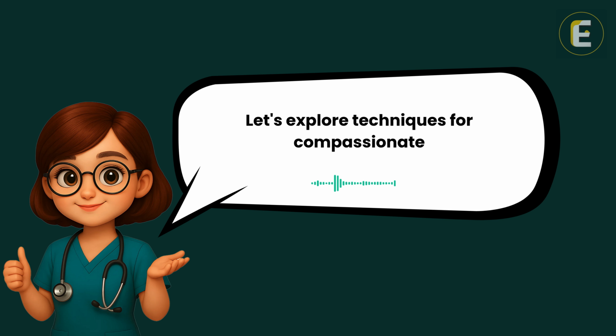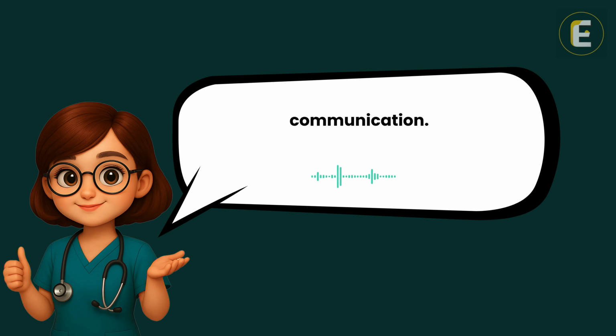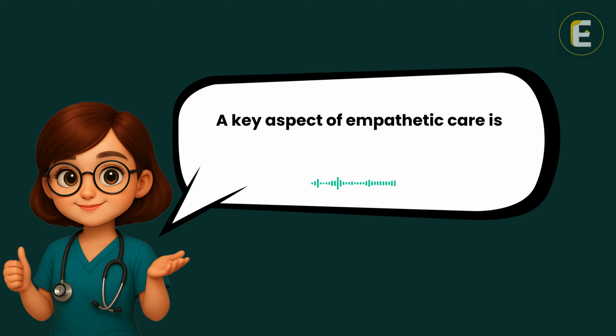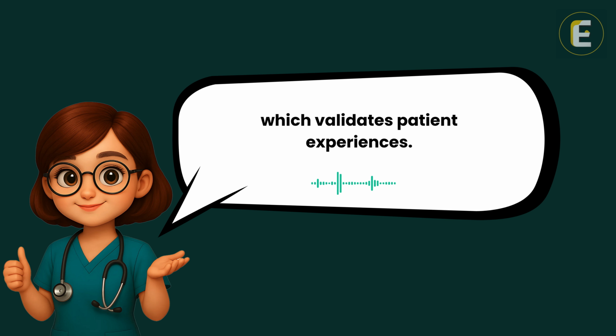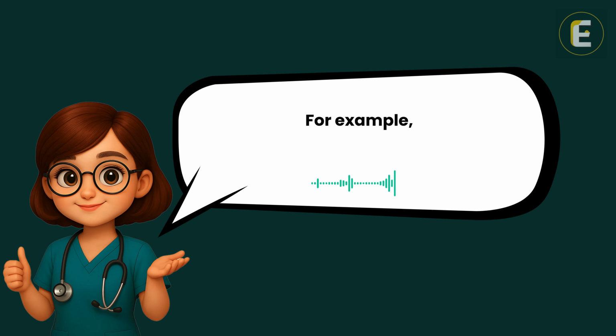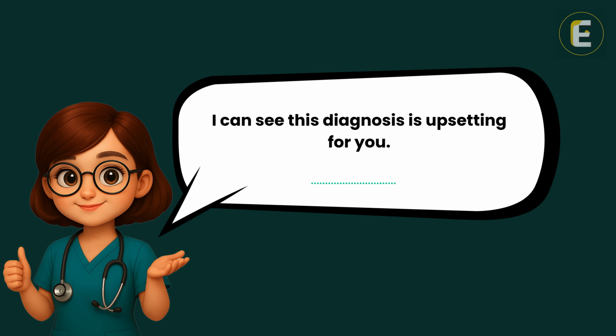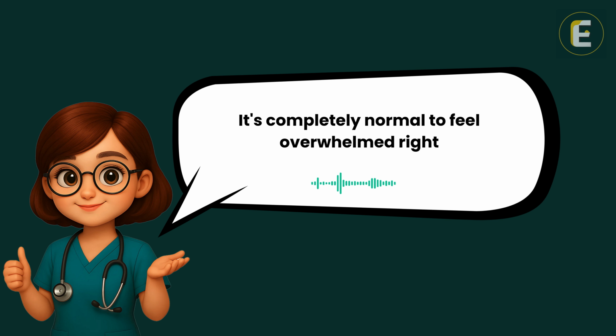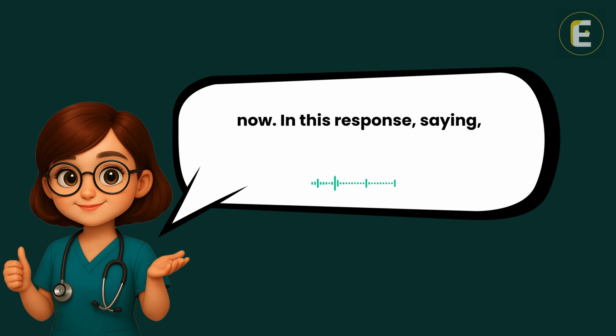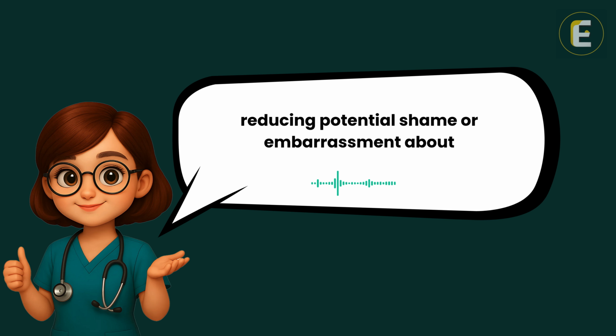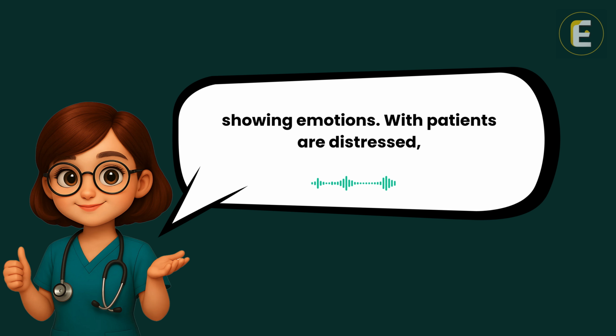Let's explore techniques for compassionate communication. A key aspect of empathetic care is acknowledging emotions, which validates patient experiences. For example, I can see this diagnosis is upsetting for you. It's completely normal to feel overwhelmed right now. In this response, saying it's completely normal normalizes the patient's emotional reaction, reducing potential shame or embarrassment about showing emotions.